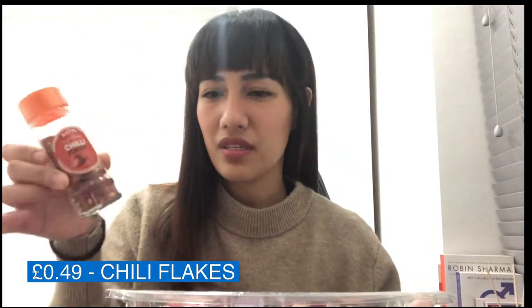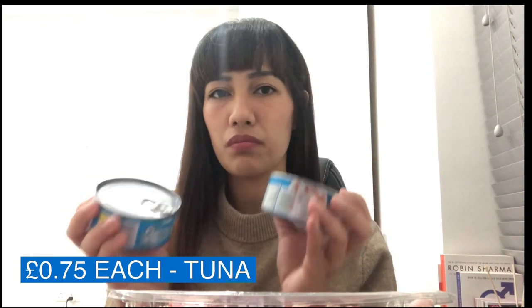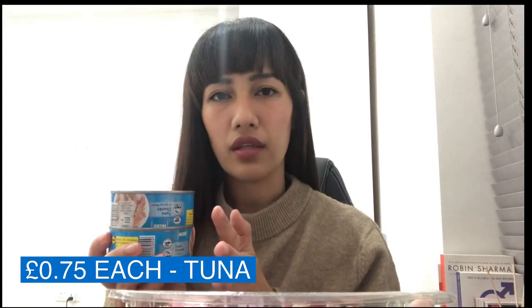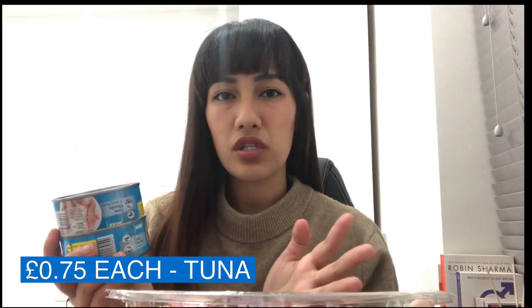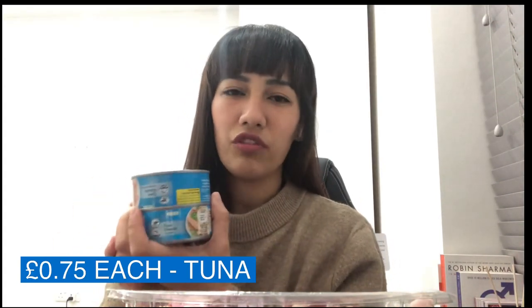I can put the chili flakes on my pizza. I also bought honey for my pancakes, and sometimes I put it in my tea or coffee — that's what my mom used to do for me. I bought tuna as well. It's the only canned good I got because I prefer fresh meat as much as possible. I'll use it for my salad. In the Philippines I'd use Century Tuna, the spicy one, but that's only available at Asian stores, which are far and expensive, so I just went with this.